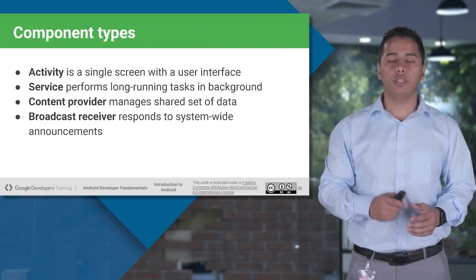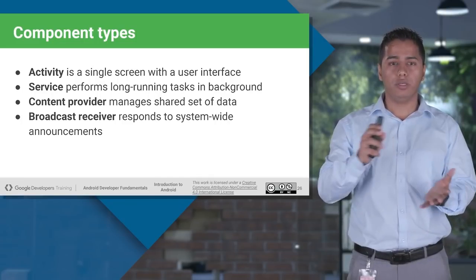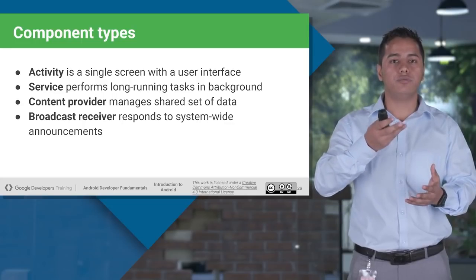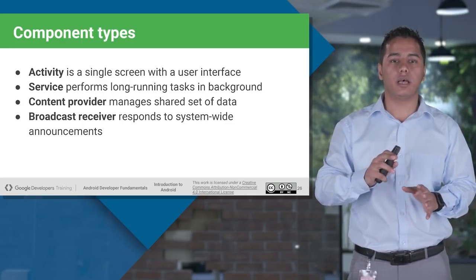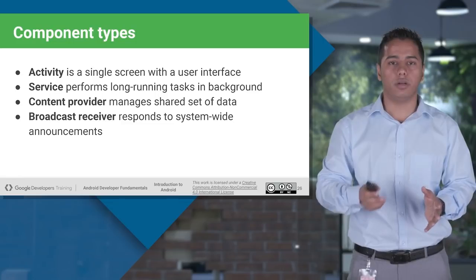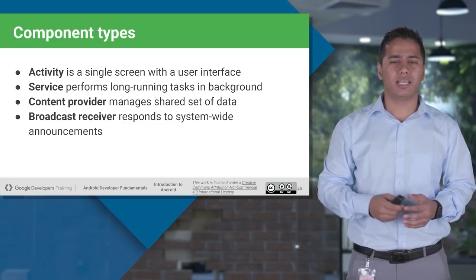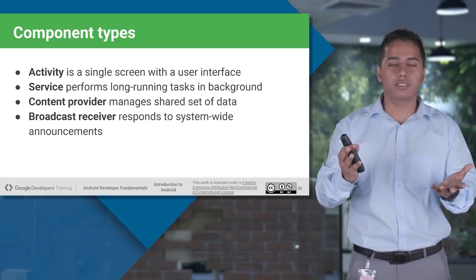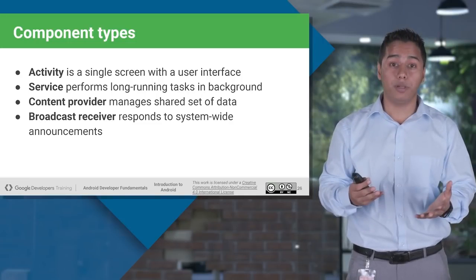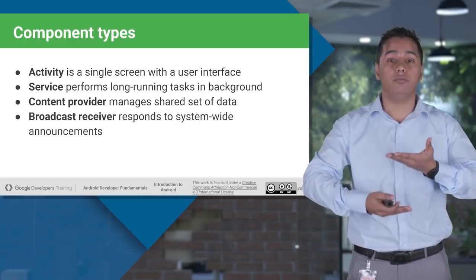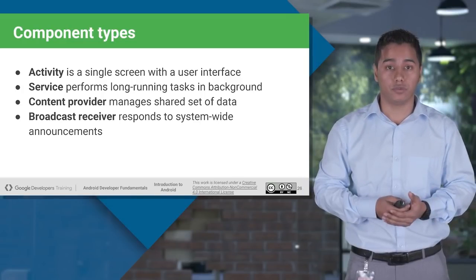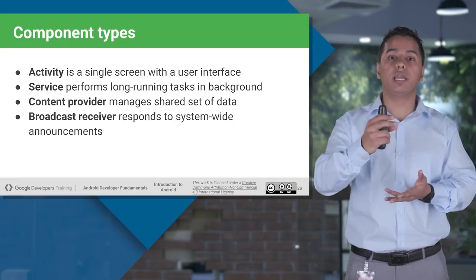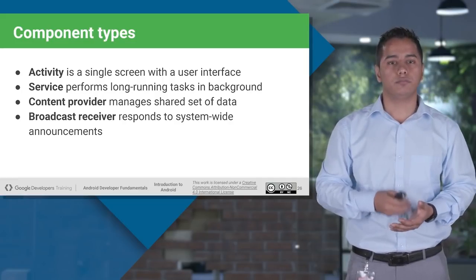Next, components of Android. All those applications you see out there are built with these four components only. Nothing in Android is outside these components. First is activity. What is an activity? An activity is anything which you see on your screen. Even your lock screen is an activity. Your very first home screen is an activity. Anything which you can see on your screen and a user can interact with is an activity.